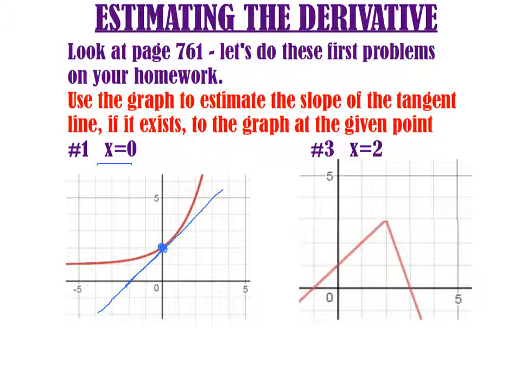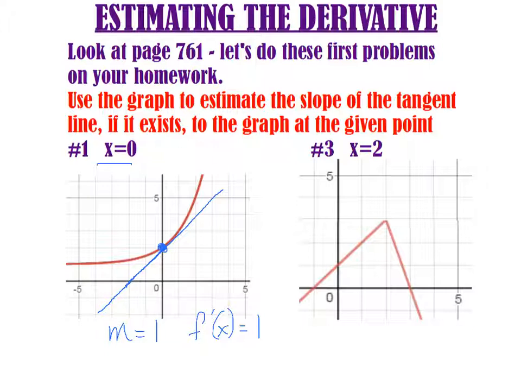If I look at that, it's not a perfect tangent line, but it's all right. Just count your rise and run. Rise 1, run 1. Rise 1, run 1. Looks like my slope is 1. So I say the slope is 1. Remember that that's the derivative, actually. So this would be another way that you could write that. And I'm just estimating. It doesn't have to be perfect, and yours maybe doesn't agree, but we should be relatively close.